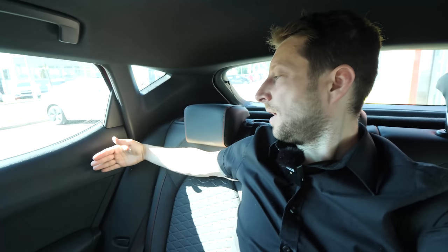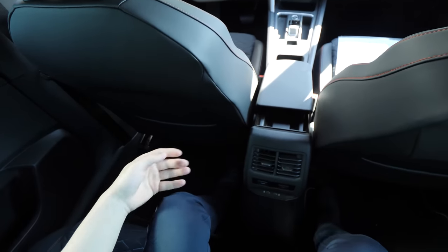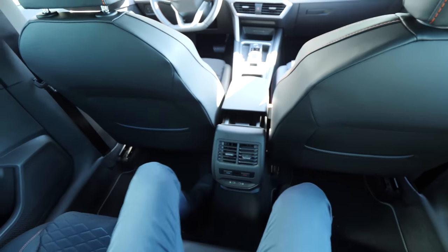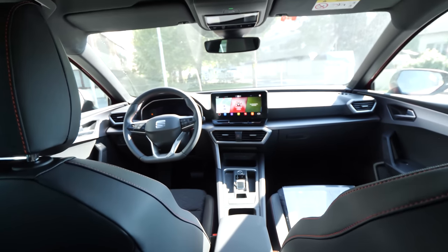In the middle seat, you have a little less space on the sides but still four fingers of knee room. Two people in the back will feel like they're in an SUV, but three people for long trips might be a bit tight. Even on the side seat set way back, you still have huge space on the knees. I love the space in the back — now let's go to the front.